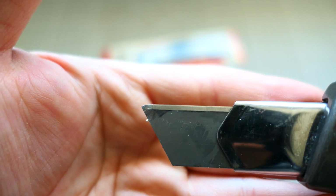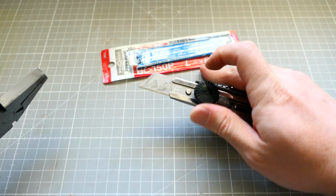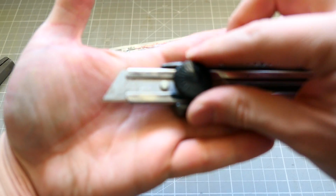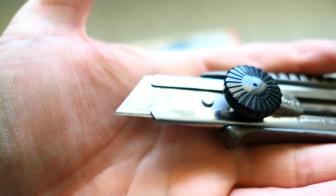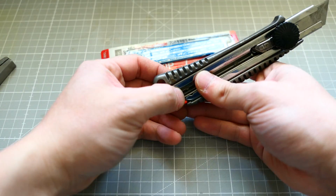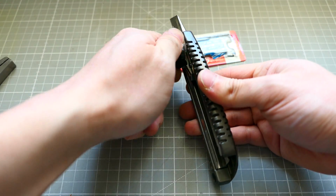And the way to sharpen this blade, you can just snap it off. Your sharp edge again. Very sharp tip. There's a place on the back where you can take it out, of course, when you change your blade.